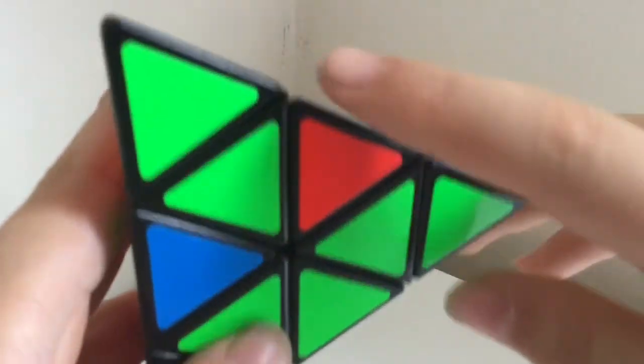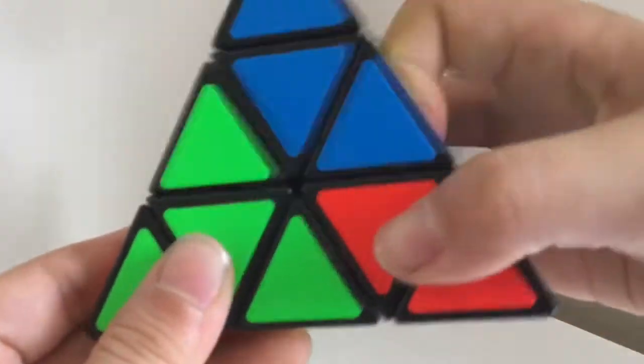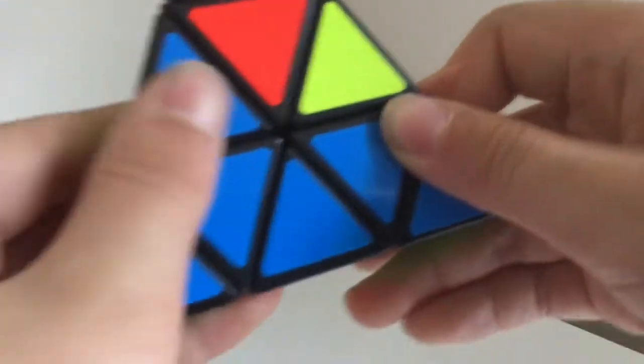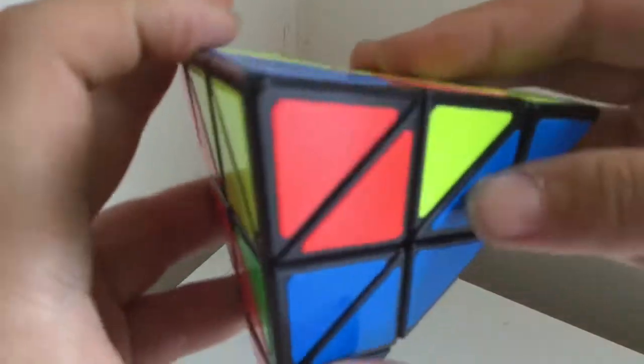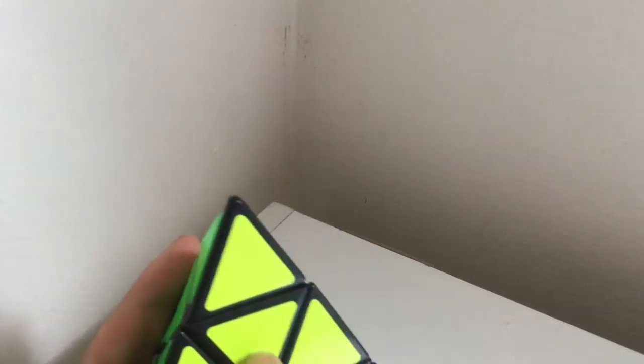Okay, so now I'm gonna solve the green side, and the green red edge goes into here. The green and blue edge goes in here, and the 3 colors line up on the left. So I do R, U, R prime, and solve. So when you do this method, you shouldn't have to solve more than 4 sides, I think.